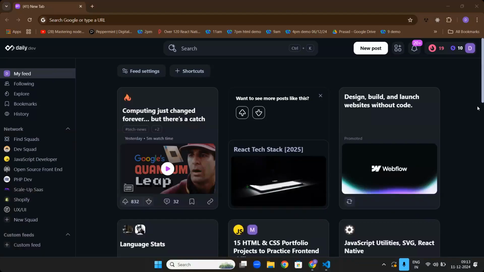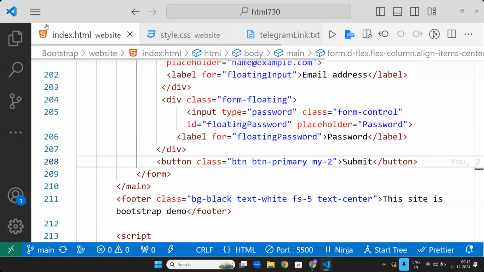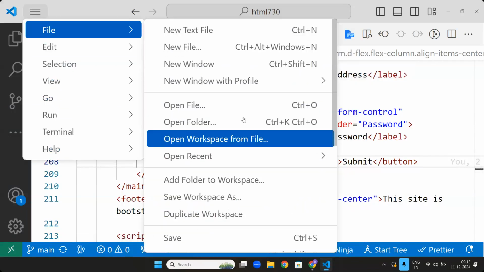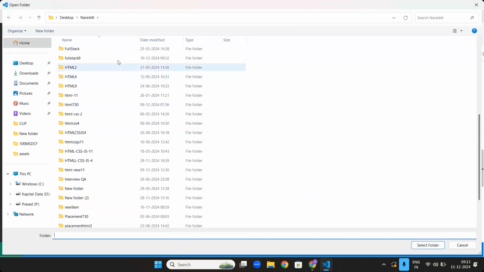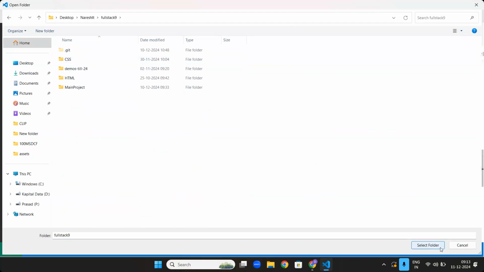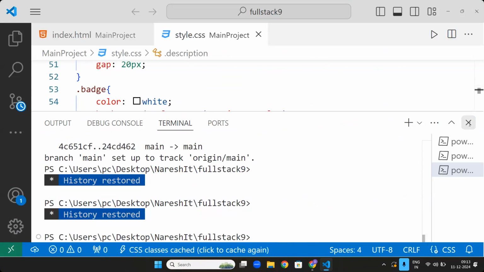Let me share the screen. File, open folder. So we'll see where we are.